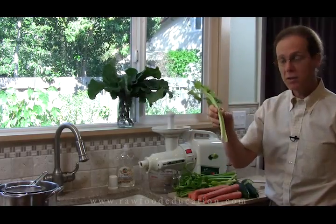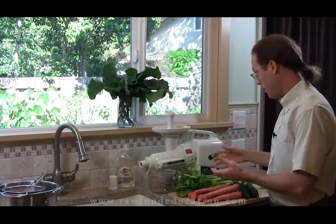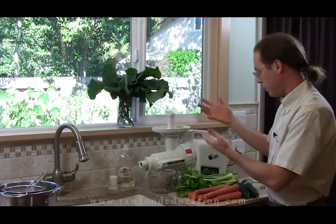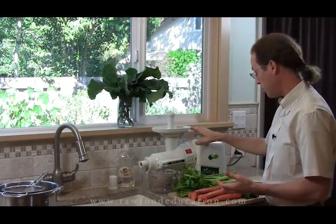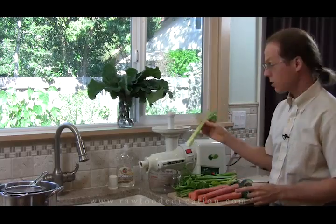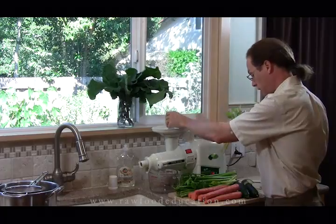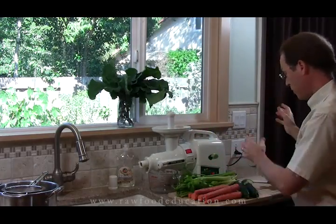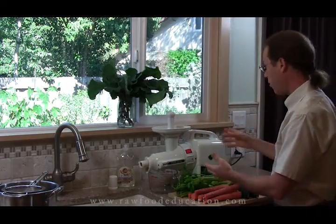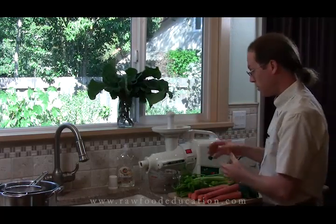Now, in the watermelon celery juice video, where I used the Champion juicer to make the watermelon celery juice, the Champion lends itself better for watermelon than this twin gear machine does. I had to cut the celery up into small pieces. With the twin gear machine, though, celery goes in nice and easily and you don't have to cut it up. So in any case, like the other video, I'm going to alternate some greens with some cucumber and some softer stuff and just keep going through.